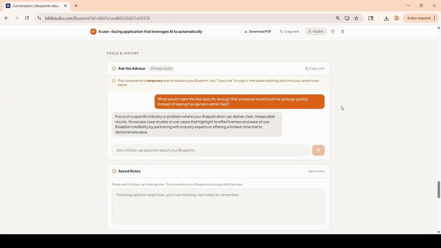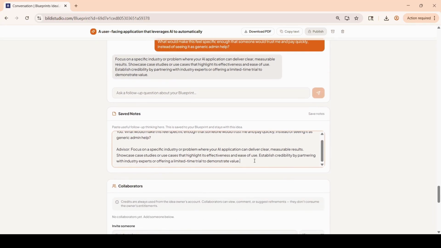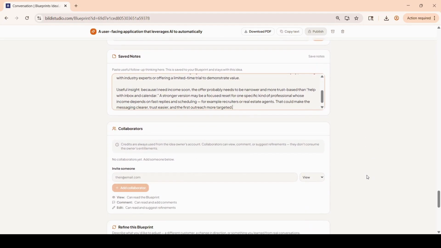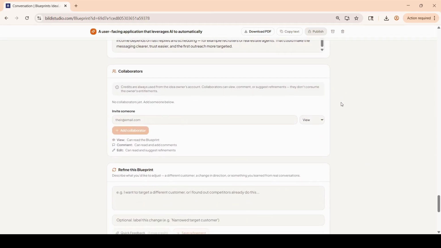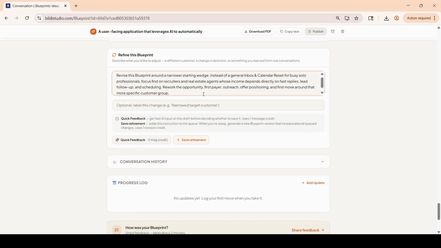And this is where the platform becomes very usable. The founder is not left with abstract theory. They begin to get next step thinking. What to test, what to package, what to say, what to validate, and what to avoid doing too early. This is the part many users will care about most, because once the noise is stripped away, the real question becomes, what should I actually do next? Not 50 things, not a giant startup checklist. The next move that best matches this idea, this founder, and this stage. That is what turns insight into momentum.